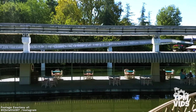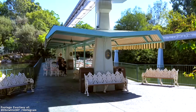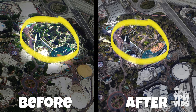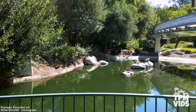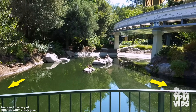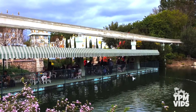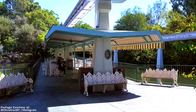The dock was brought back to its original form and has been like that since about 1993. During the construction of the Finding Nemo Submarine Voyage in 2007, about two thirds of the canals were filled in, but it's rumored that you can still find some of the tracks below the water's surface right around the dock area. This area is all that's really left of the canal, but those rocks in the center still separate the two paths that would have led you into both sides of the dock to unload. This area is now very quiet compared to what it was like prior to 1993, but the dock acts as a subtle reminder of this now extinct Disneyland ride.